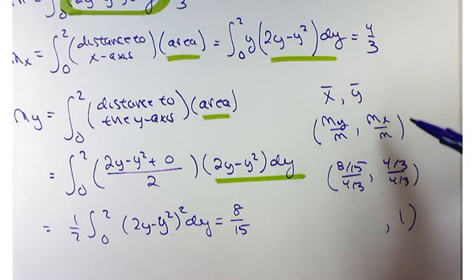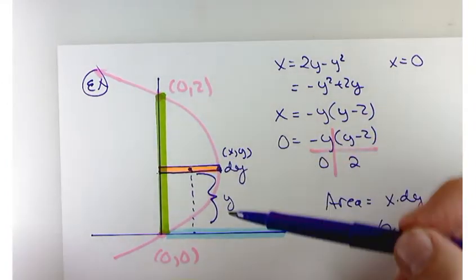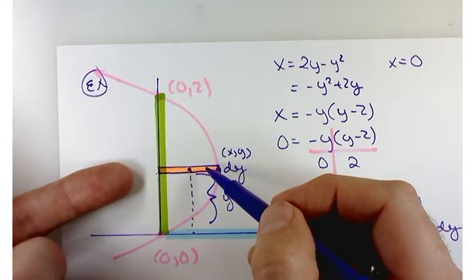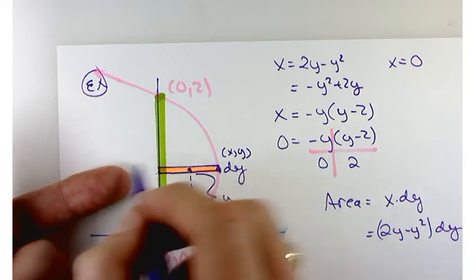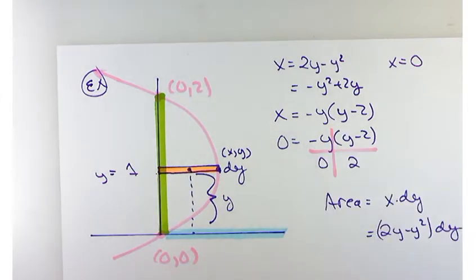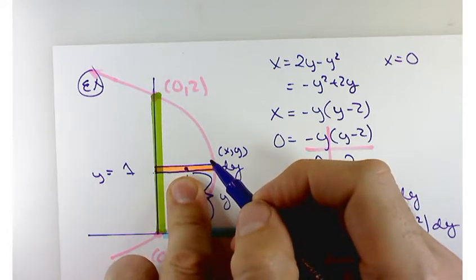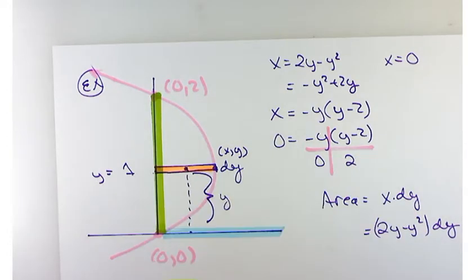Yeah, in this one they happen to be the same number, which is interesting. But let's understand the reason for it. If you look at this, in the y direction, if you're going to find a balancing point, it'd be right here in the center, right? And right here in the center is your height of y equals 1. That's your break-even point. That's the middle of this. And that's what our calculation showed us. Right in the center, that's where we're going to balance it.